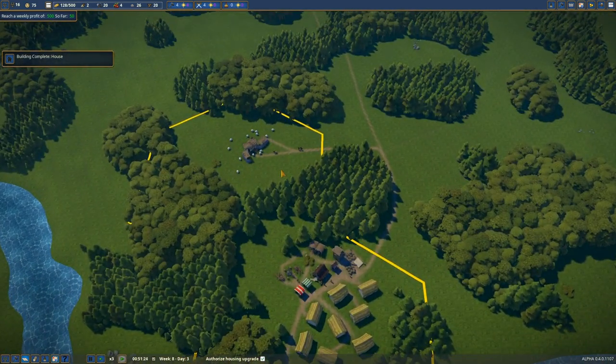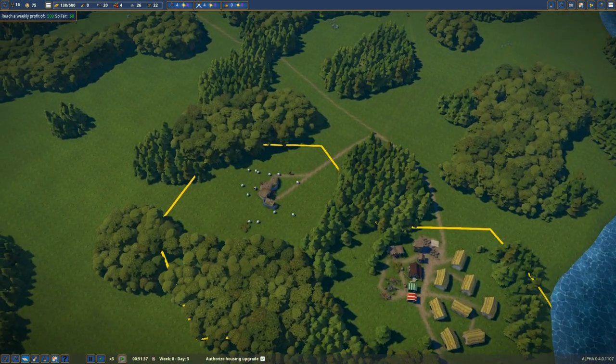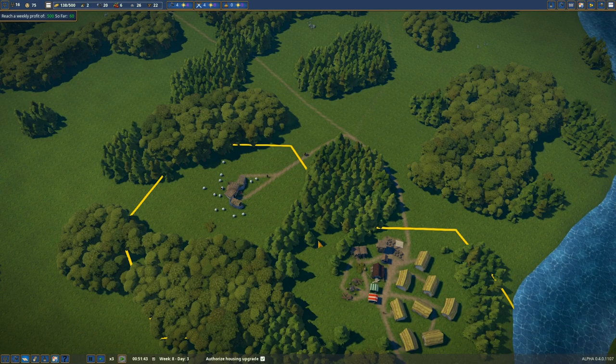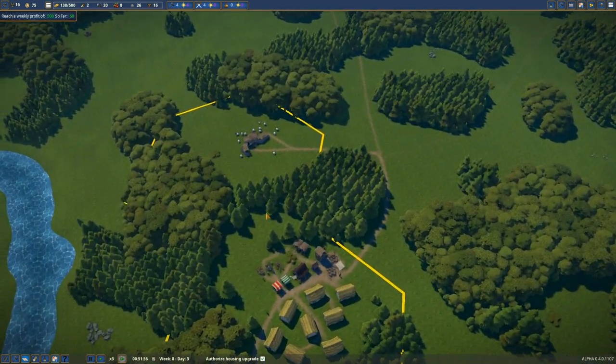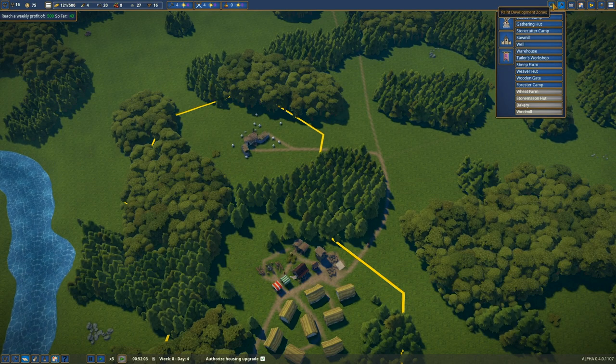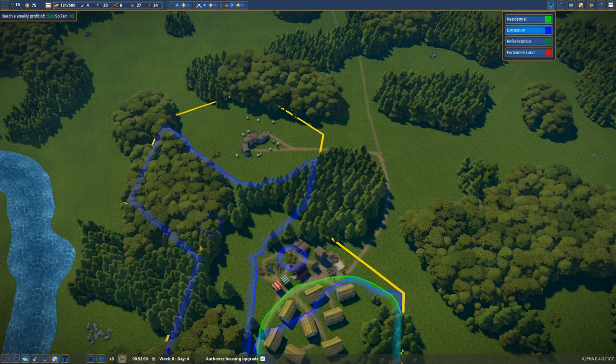Why are they taking this route, though? Can't they go through the forest? This is very inefficient, guys. I think if they chop this down, they should be able to go through here. I would love to tell them. I could tell them to, because let's just make this and this.